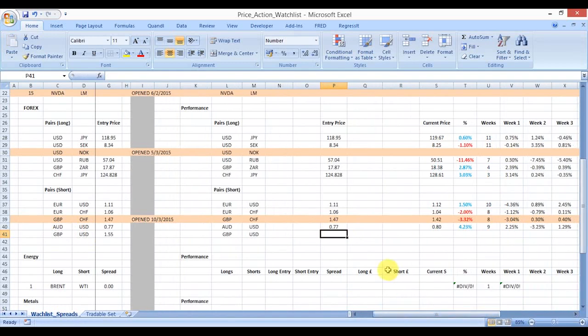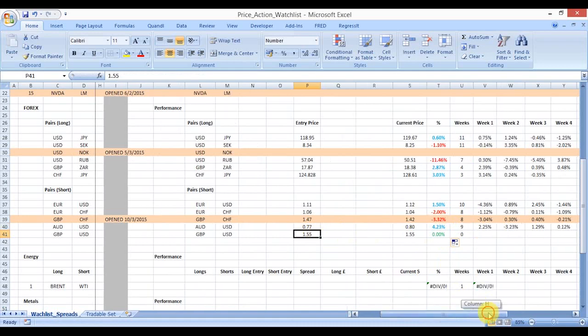So again, entry price 1.55, and in the first case scenario, the weeks will be 0, and we won't have a current price, or the current price will be the entry price. And we need to copy down also the overall return in column T from the cell above. So you'll see that's done there. That's now calculating the return between the current price and the entry price.